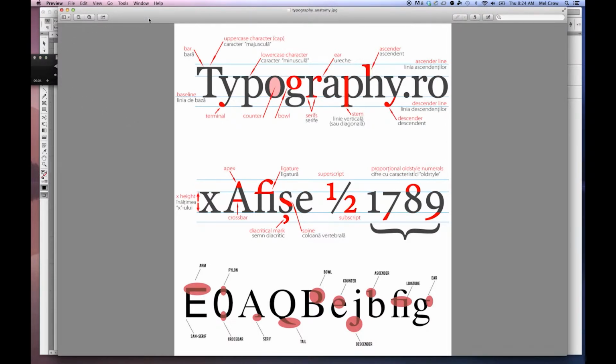Let's take a minute and discuss some basic typography anatomy and terms. The basic typographic element is called a character, which is any individual letter, numeral, or punctuation mark. The capital letters are called caps or uppercase characters. Some letters are called lowercase characters. Numbers are called numerals or figures. Ligatures are characters paired which have been redesigned as optional single characters.